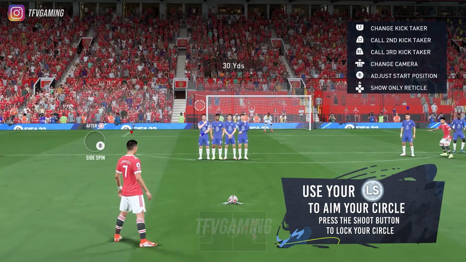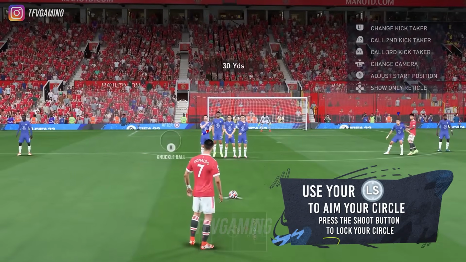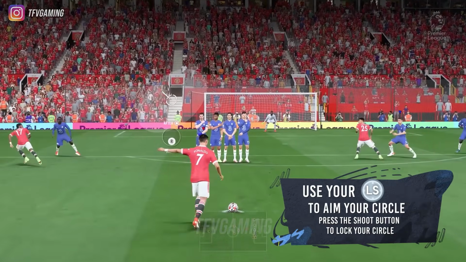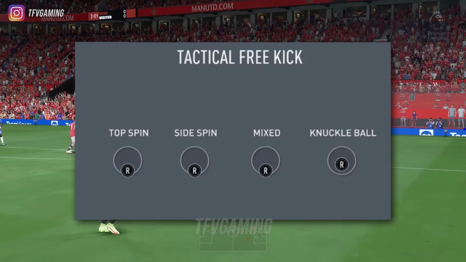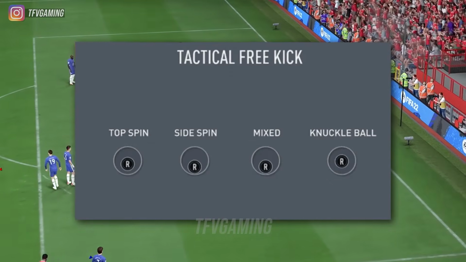To take a basic free kick, the first thing you need to do is aim your circle at the goal using your left stick. Once you get the circle to the desired position, you press the shoot button, and remember, as soon as you press the shoot button, the circle locks into place. Once you've done that, it's time to add the new spin mechanics with your right stick, and I will explain these new controls later in this video.